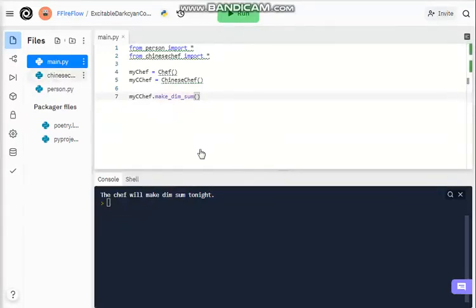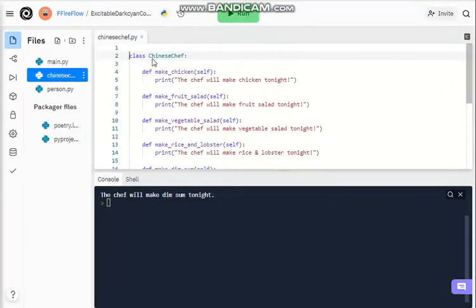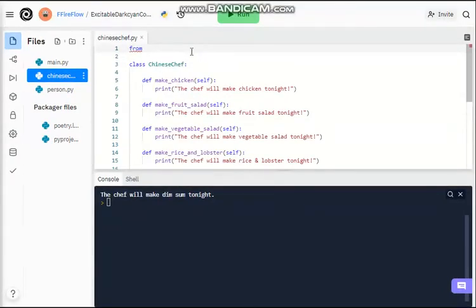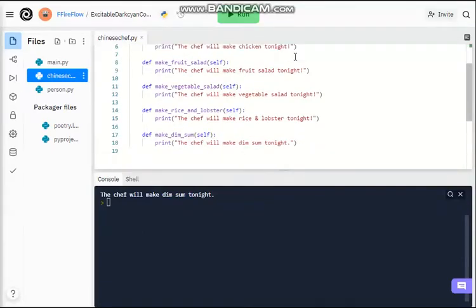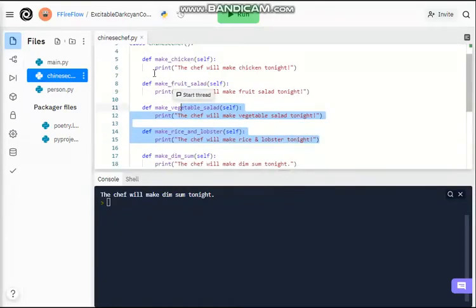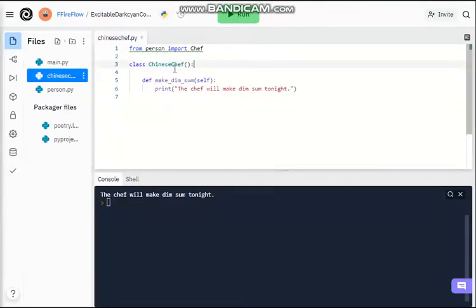Okay, so let's get to the inheritance part. So let's go to chinese_chef and then import Chef from person: import Chef. So instead of the name by itself, you could actually put these, and then remove all of these, because you can actually just do Chef like that.